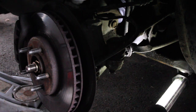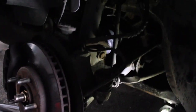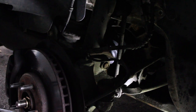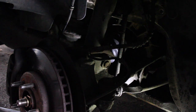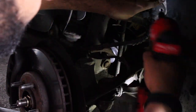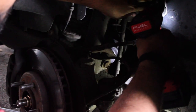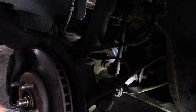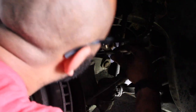And then, last thing is, I know it's dark. Hopefully during editing I can fix it. There's the 10 mil that has to go back to hold this bracket up here that I took out. I'm gonna actually put this, yeah, it's on a lower setting. I don't wanna. There we go. And then what holds this brake thing in right here.